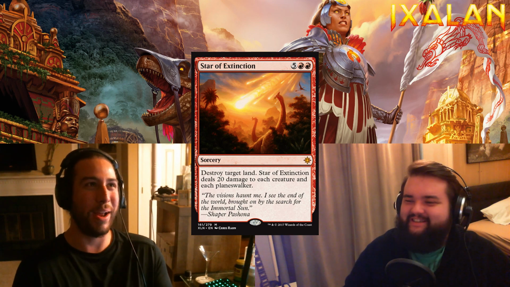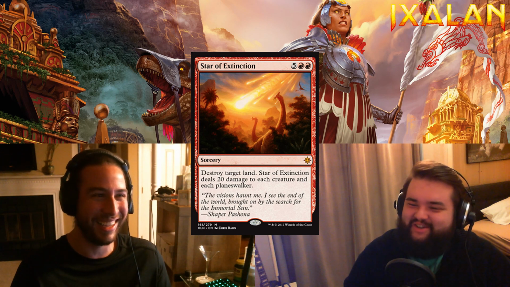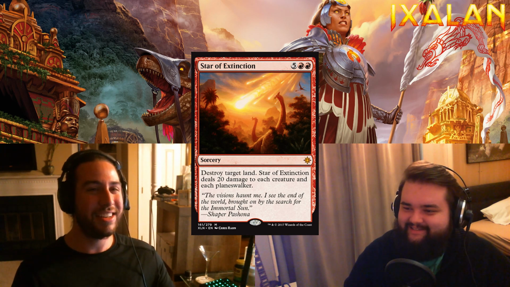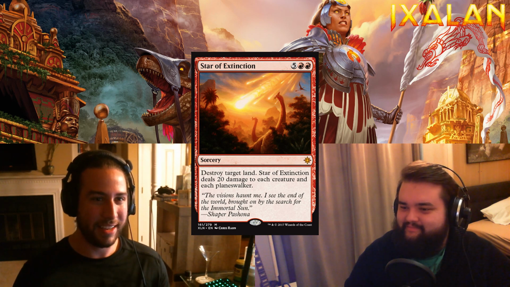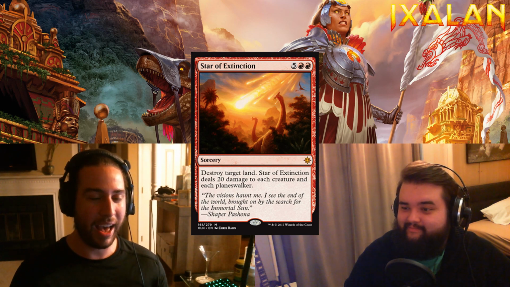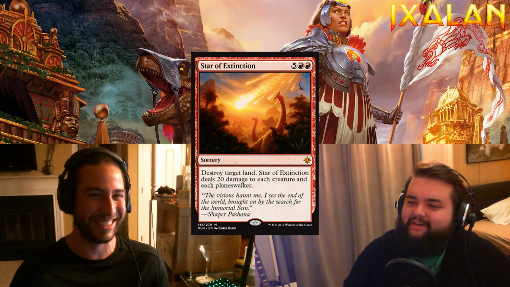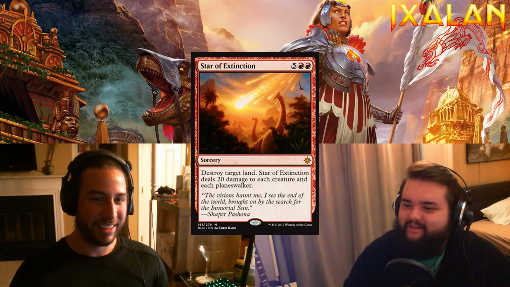Deal 20 damage to creatures and planeswalkers and destroy a land. Like, great. It's awful. It's a terrible card. It is so splashy and mythic that it's mythic. That is a mythic rare. Yeah, absolutely, hands down, that is a mythic rare. That is the most mythic rare I think I have ever seen. Honestly, it's pretty high up there. Definitely, it's awesome.